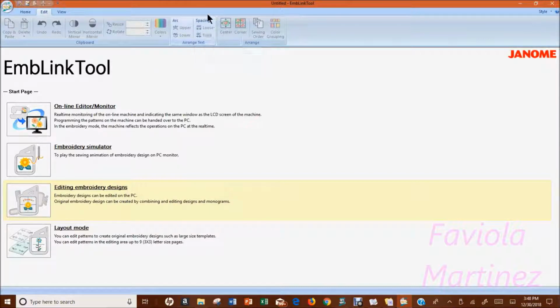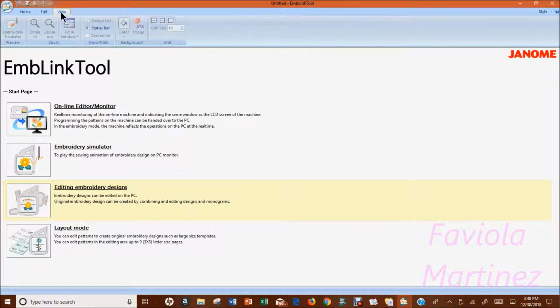Arcing and spacing is one of the things that we use for arranging the text or those decorative stitches that we can use. We're going to look at some of these things later on in future sessions. We've got centering and cornering of designs where we can change the sewing order of the designs when we've combined various components into one layout and color grouping them.